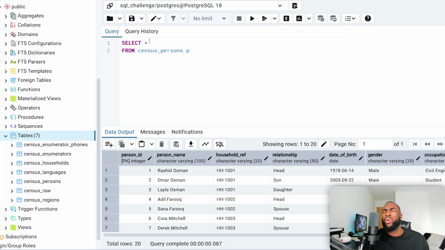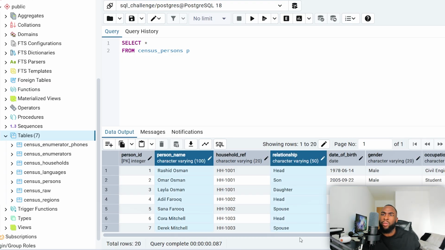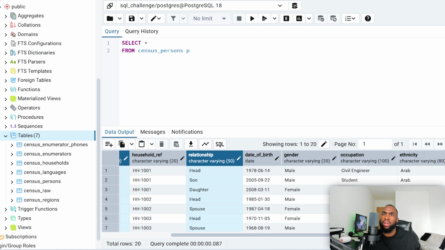Now, what other tables do we want to join to this? First of all, what information do we want to see here? We're going to want to see a person's name. Let's look at the relationship, and we can also look at things like the occupation. Let's start with that.